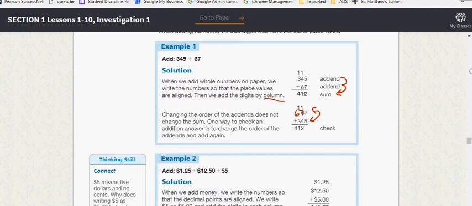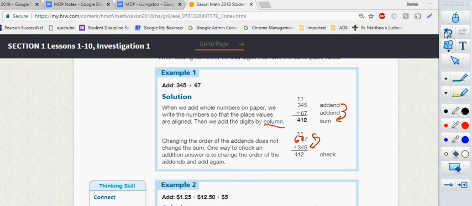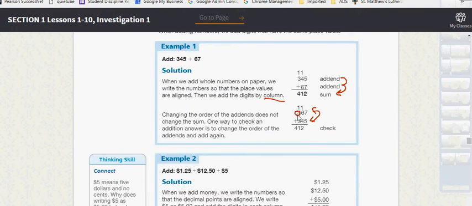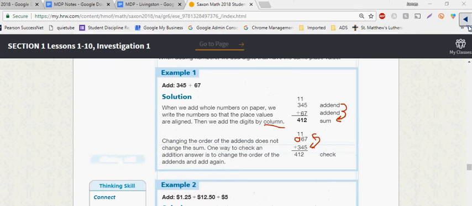So it's very important that you're lining up your place values. Okay, so 7 and 5 get lined up, and you end up with this space right here. And that's okay. All right, so you can rearrange it either way, and that's great if you prefer 7 on top of 5. If it's easier in your head, you add it that way. Whatever works well for you.